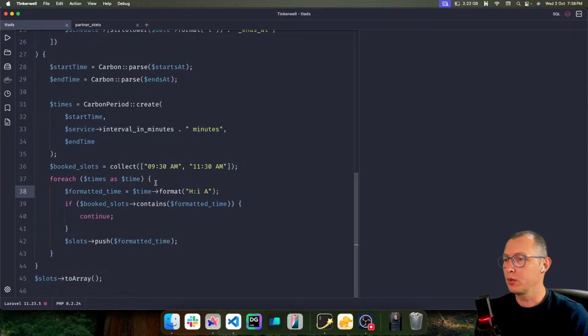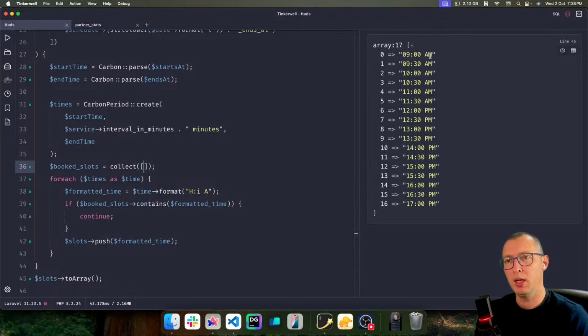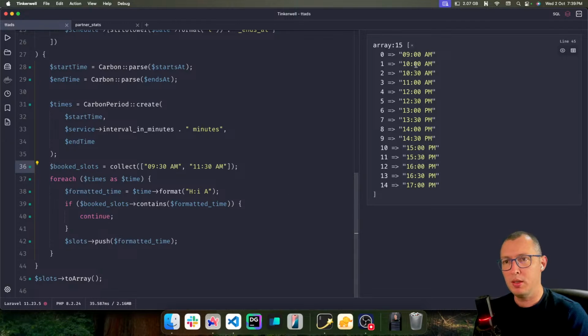So yeah, in this case, let's just use an empty collection for now. If we run it like this, we get a bunch of slots from 9 a.m. to 5 p.m. But if we add a few items to these booked slots, which will come from a database, then if we run it, you can see that the 9:30 slot is no longer available.